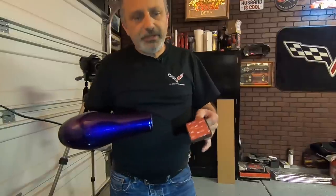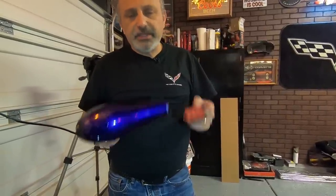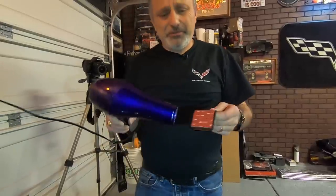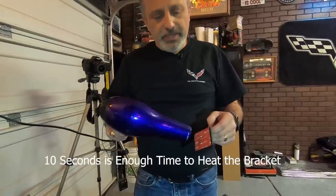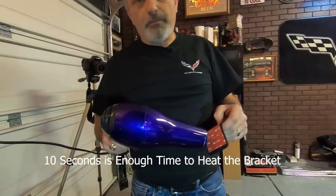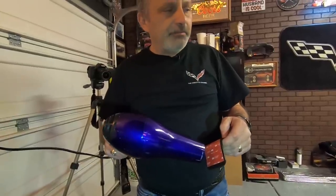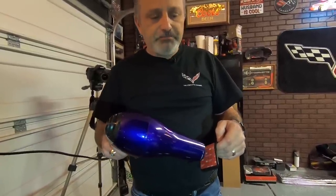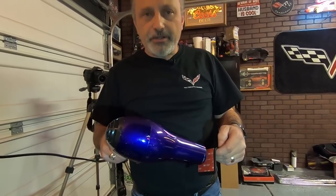So what we're doing here is we want to warm this adhesive up. Like I was talking about, you can use a heat gun if you want. You're probably going to burn your fingers holding it out like this, but all we're doing is heating this up with a hair dryer just to get the adhesive nice and warm. I'm doing this while I'm waiting for the adhesive promoter to dry inside the car. So we're just heating this up here.